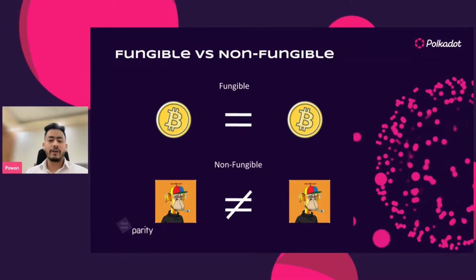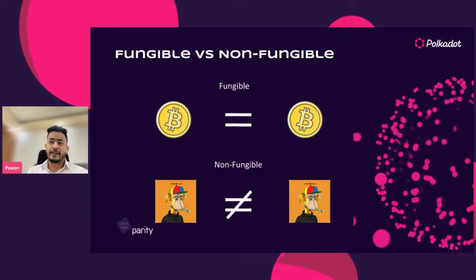Physical money and cryptocurrency are usually fungible, which means they can be traded or exchanged one for another. For example, one Bitcoin will always be equal in value to another Bitcoin on a given exchange. But if you talk about non-fungible things, non-fungibility makes every token unique and irreplaceable, and makes it impossible to be equal to another non-fungible token because of its unique property.